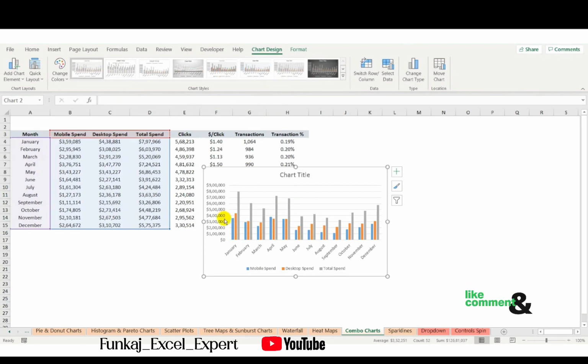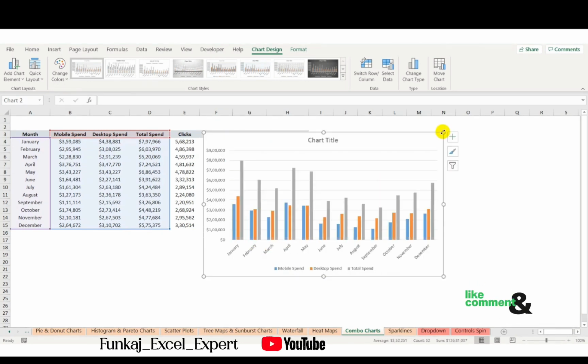Now we have all three, the mobile spend, the desktop spend, and the total spend in the form of columns. But I do not want all of them as columns. I want my mobile and desktop spend to be in columns, but my total spend to be in the form of a line chart. How do I do that?